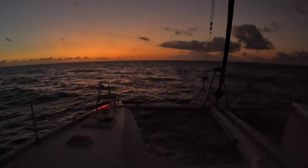Alright, I'm out here on the deck, and we are headed out of Rodriguez Key. It's about 5:15 a.m. Now I'm out here looking for crab pots and general obstacles that aren't on the charts and on radar. So we're coming up on French Reef, which is a dive spot. It's supposed to be pretty good, but we're looking for the buoys right now. The sun's just about to come up, but it's still kind of hard to see. So definitely need to be up here to look for crab pots and buoys.